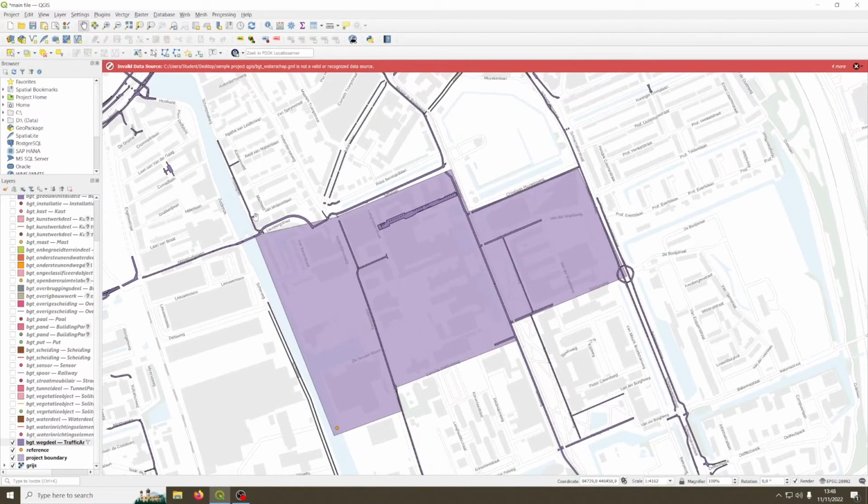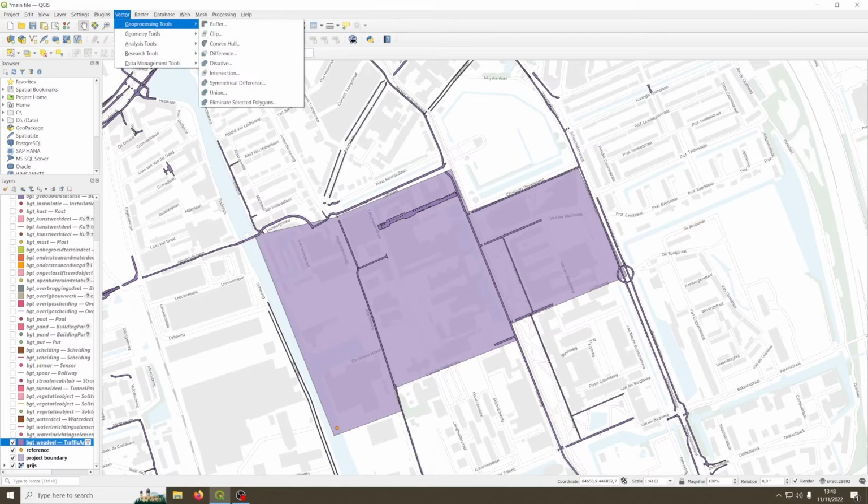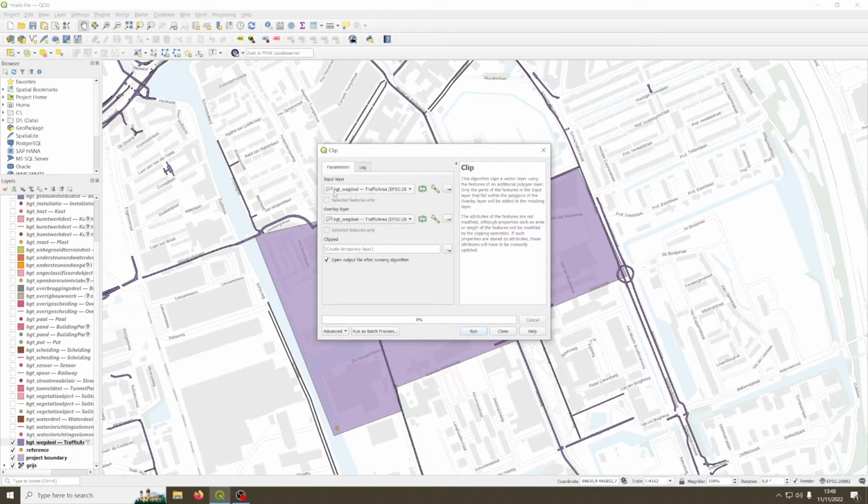The next step is to clip the bike paths, so we only have the paths that fall into our project area. And we do this by clicking on the layer with the bike paths, going to Vector, Geoprocessing Tools, and Clip. For the input layer, we'll use the BGT Wegdeel that we've just filtered.